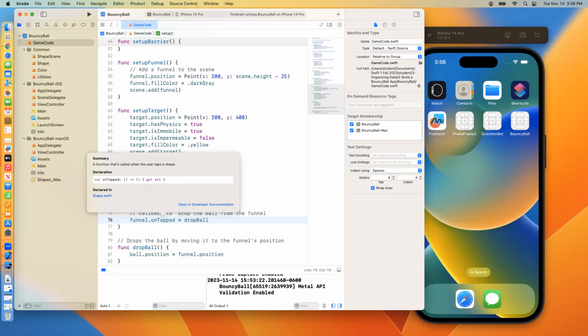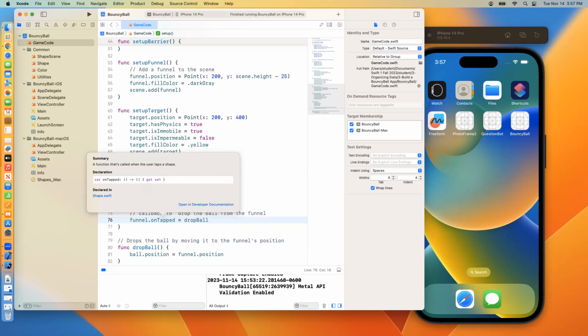So I'm just reading through this to try to make sense of their terminology here. It says you might be able to guess that the parentheses pointing to parentheses is kind of an arrow, and we know that this is basically some sort of function type. But we also know that there's a return, so there's a kind of value that it returns. The one function is returning a different function, but it has no parameters, and we're going to leave it that way. So basically, the untapped property type is just a function type you can set as value to any function as long as the function has no parameters and doesn't return a value. So that's why they're empty in this situation.